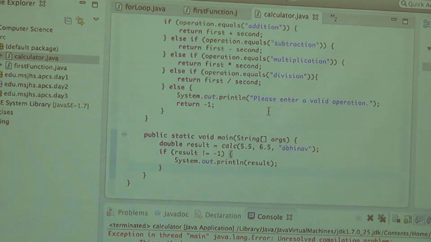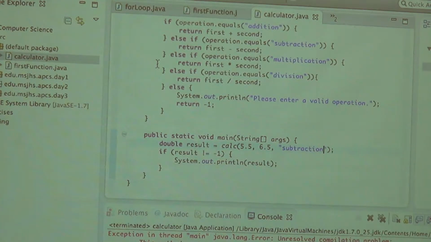Why? The numbers that we use here, if we use subtraction, right? So what will this code print out? Would it print out negative 1.0?